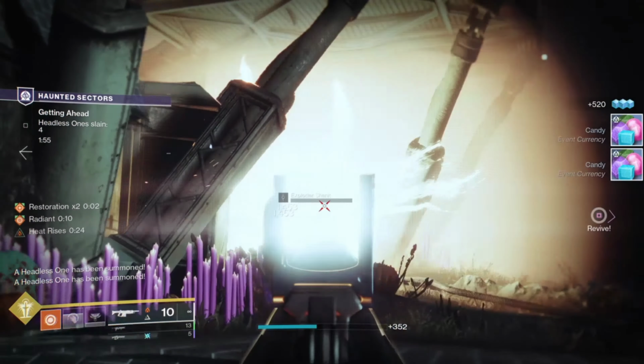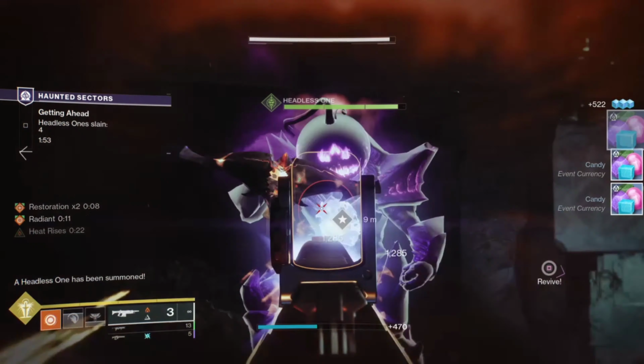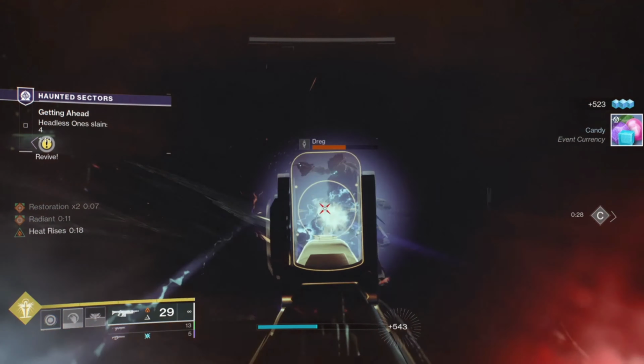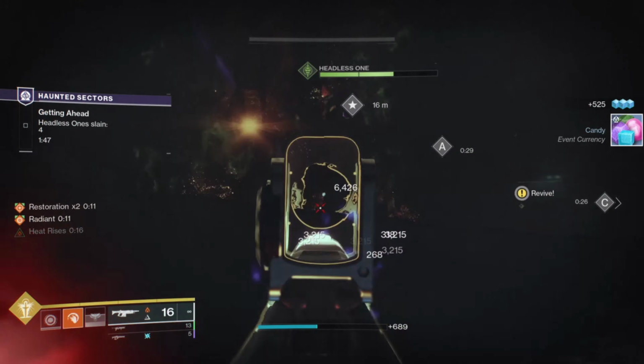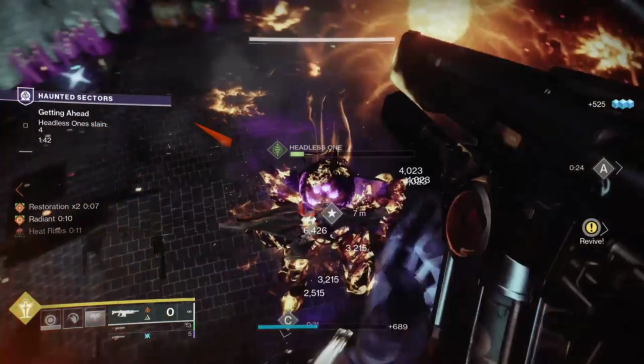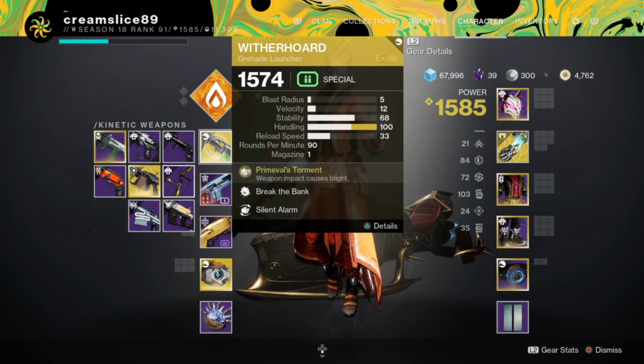Because we have Inferno Whip to stun unstoppable champions, it leaves you free to use maybe your special weapon. So I was running a heavy machine gun for our overload champions, and I was also running a Horde in the top slot, so now we pretty much cover every champion.